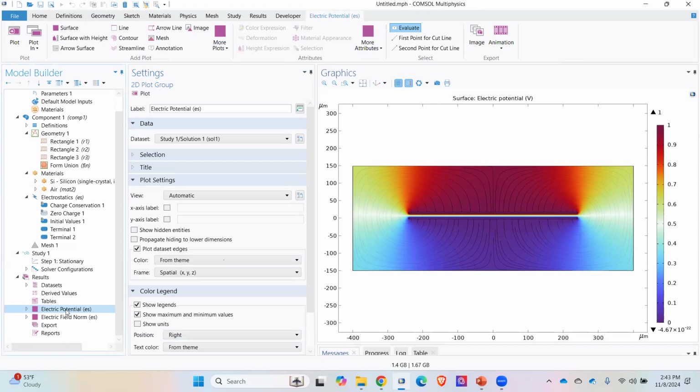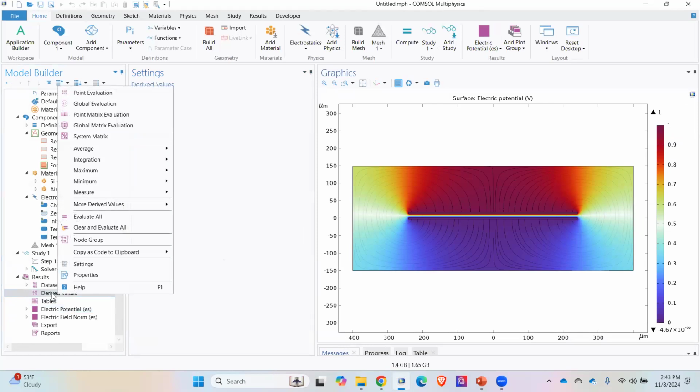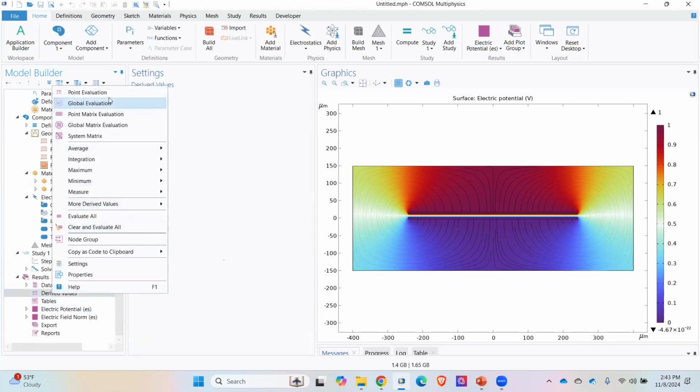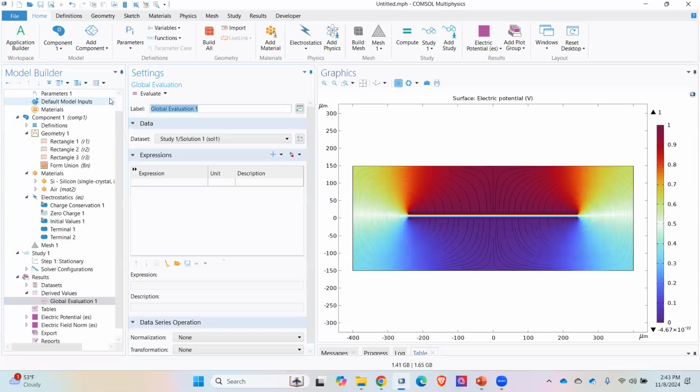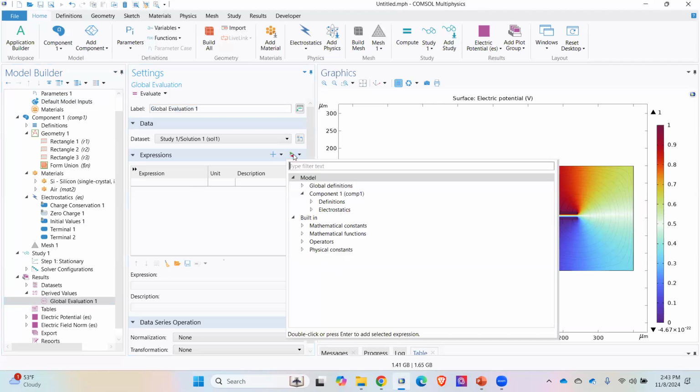So what I'll do is I'll just click on derived values, global evaluation. Since you know that the formula of capacitance is either epsilon A by D or Q by V, if you see the expression here, you can go to electrostatics and see what you want.